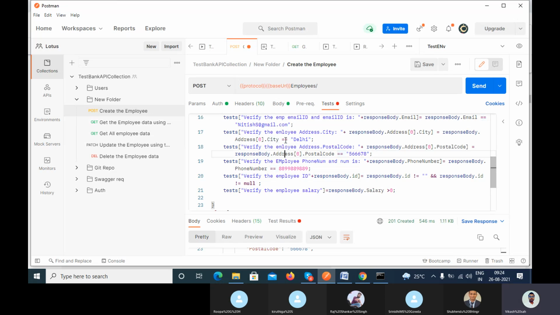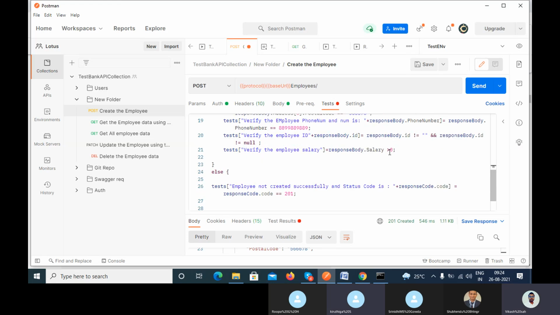It's not about whether the things are static or dynamic. The logic here is that I want to validate the same value, whatever the value is by the server and by me expected, that both the values should be the same. That's why I'm using the double equal to here. It is not in relation with the static data and the dynamic data.